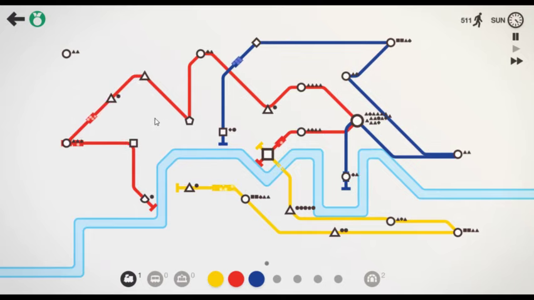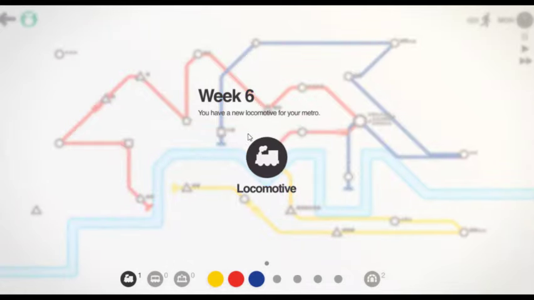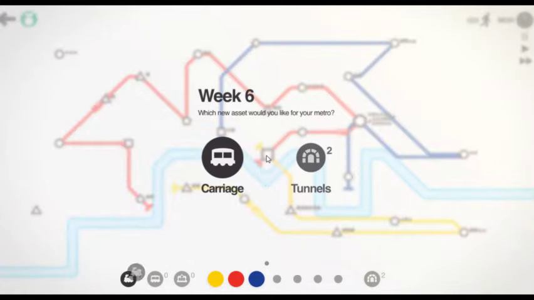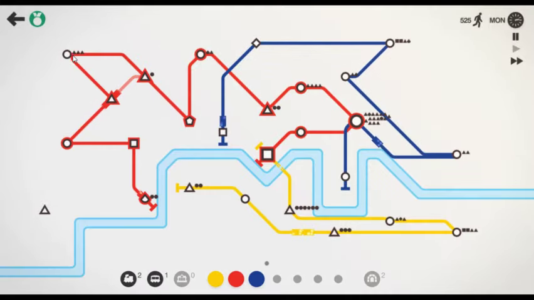I've got a line and a locomotive. My god, look at all these things waiting here. Jeez, that is insane. New locomotive and... Oh, there's no line! Just carriages, really? Oh my god, I hate this so much. Is it just not gonna give me more lines?